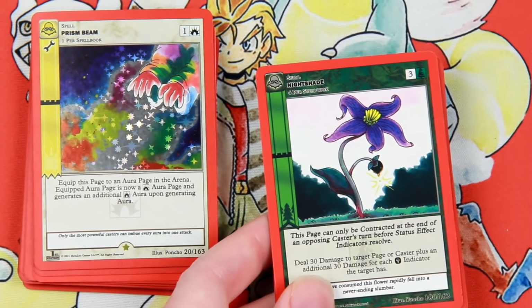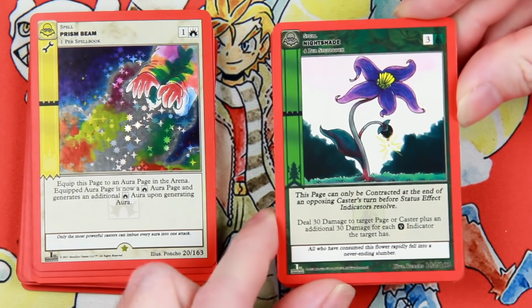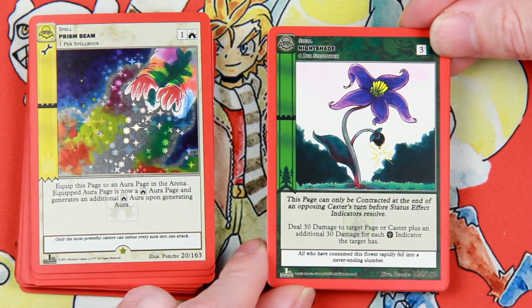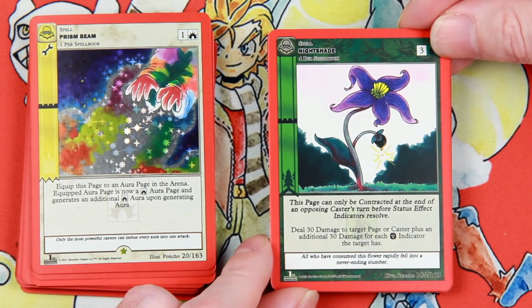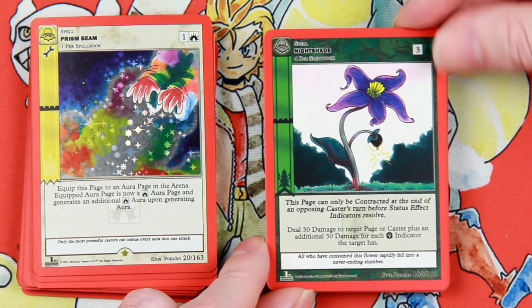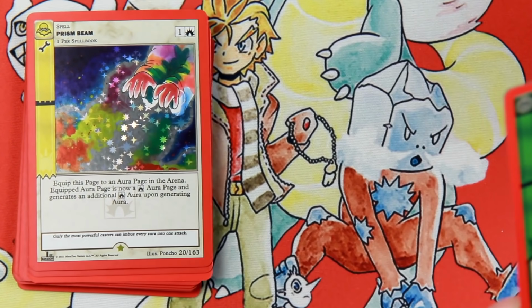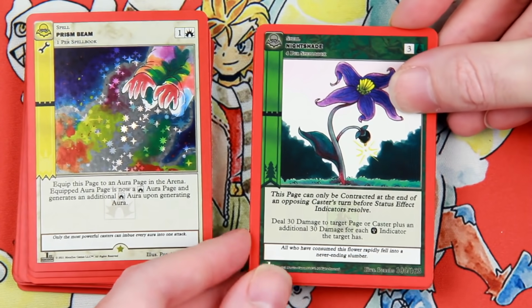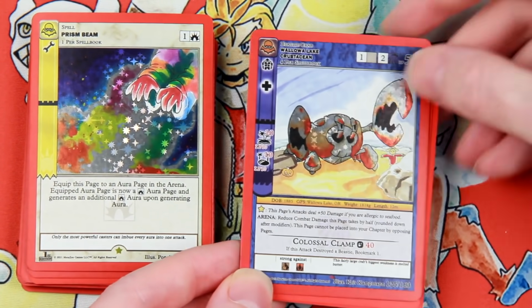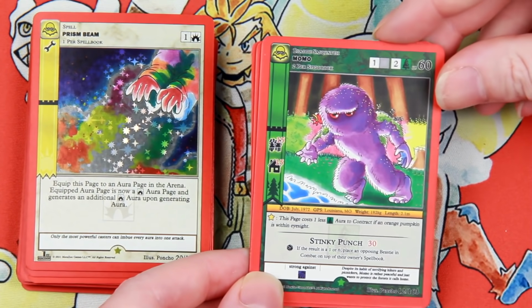That's new. That's probably in here because it's used to cure werewolfism, but do not eat Nightshade. It is actually incredibly poisonous, and apparently easy to mistake for cabbage, so be careful. This page can only be contracted at the end of an opposing caster's turn before status effect indicators resolve. Deal 30 damage to target page or caster, plus an additional 30 damage for each poison indicator the target has. Yeah, so they made it highly poisonous. Look at that. And it's Mr. Krabs, but foil. And our rare is going to be Momo.